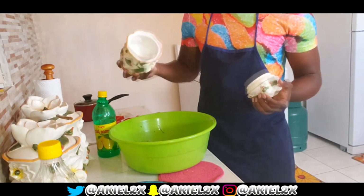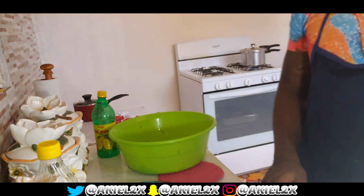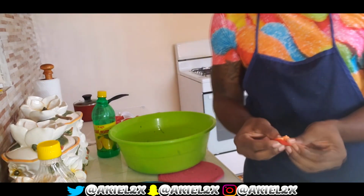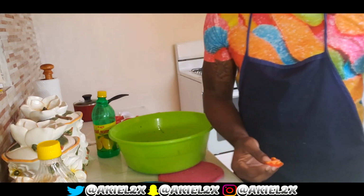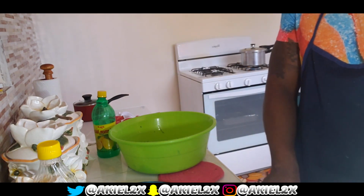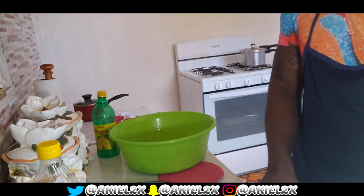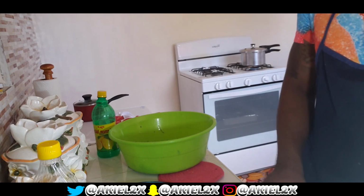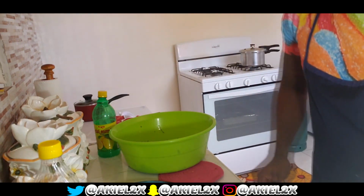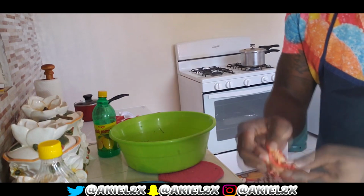Alright. So from here, guys, you wanna get some hot pepper, and you can cut it up as fine as you want, because the pickle is like the main ingredient of the sauce. So if your pickle tastes like trash, I'm telling you, your sauce is gonna taste like trash. No lie. So make sure you have your stuff cut up really good. It doesn't have to be so fine, but fine enough that you can actually place it onto your pickle. Okay, so put it on, and I'm gonna come again and take off a piece more.